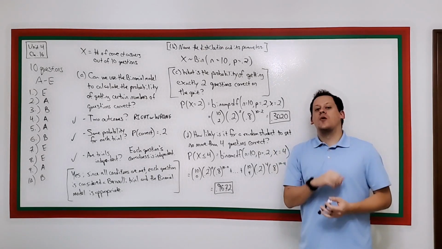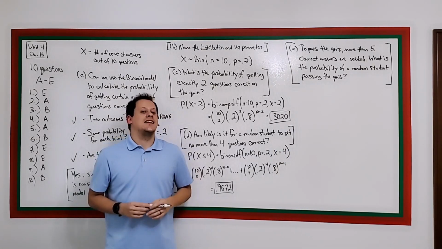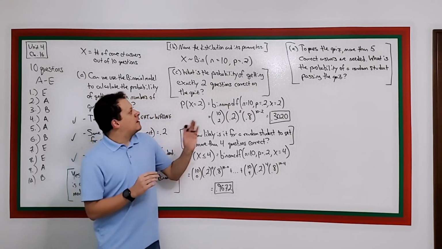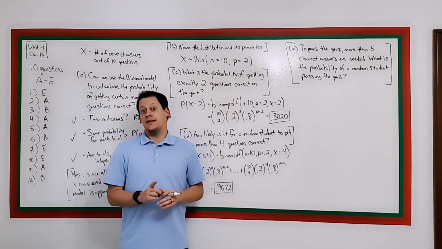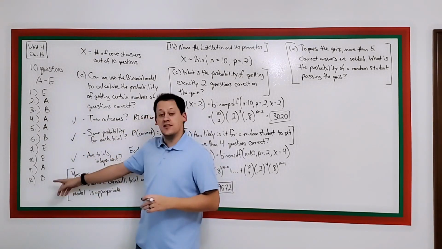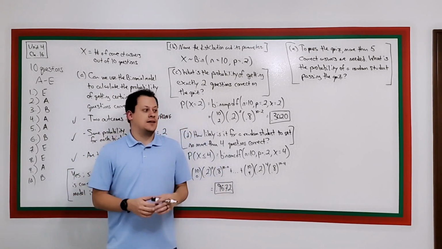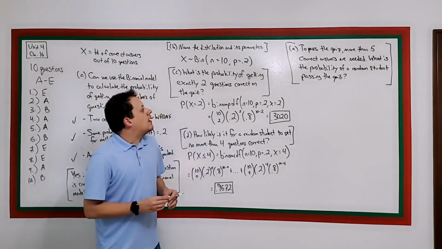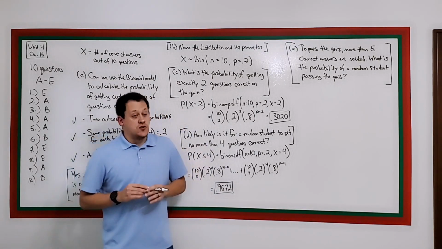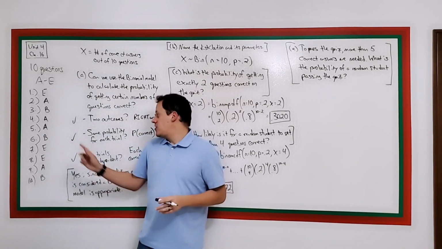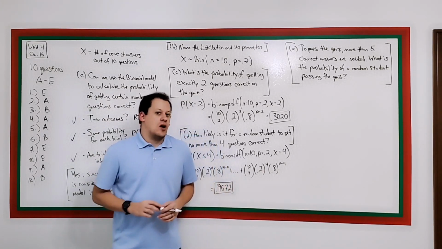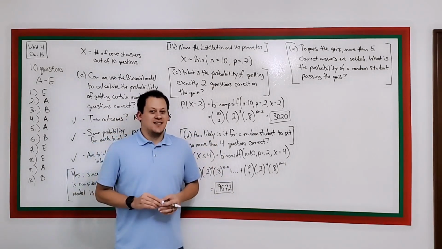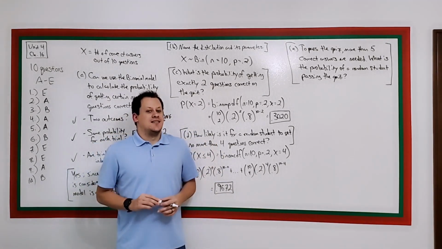So I've got one more question for you. Last question of this setup. To pass the quiz, more than 5 correct answers are needed, right? You need more than 5 of these correct to pass the quiz, to get at least a passing grade. What is the probability of a random student passing the quiz? The way that you took it, where you're essentially just guessing the right answers. What is the probability of a random student passing the quiz? This is the last one. See if you can get this.